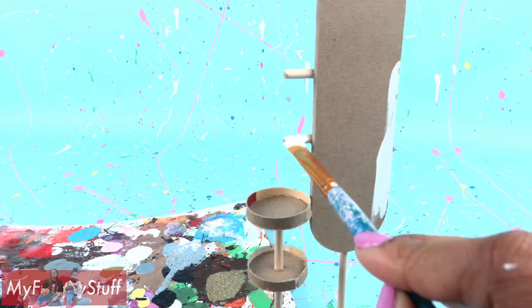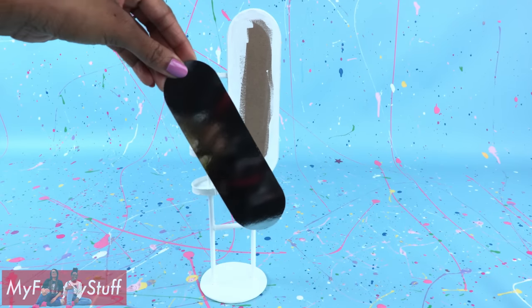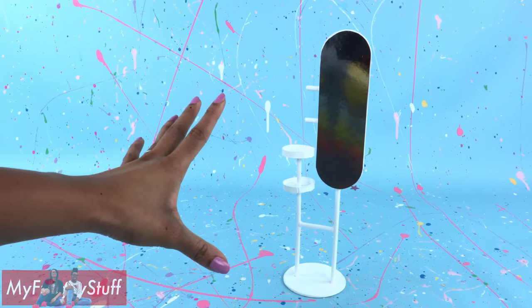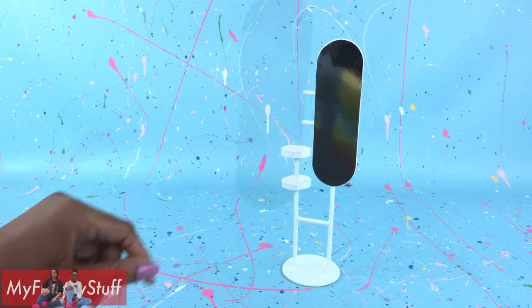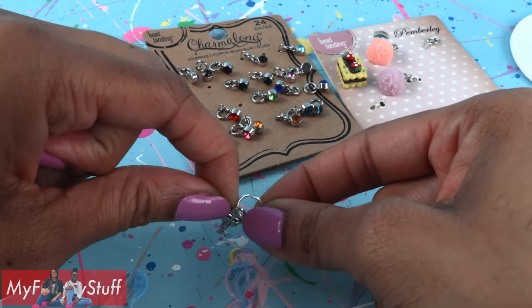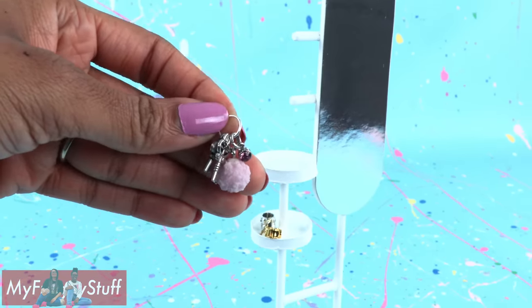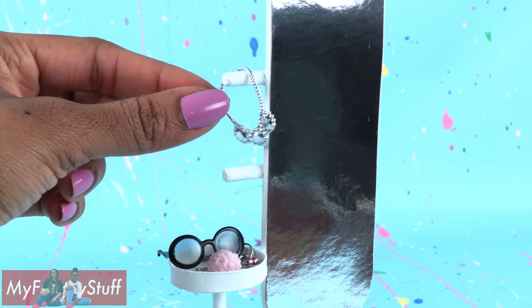Paint it — I'm using white acrylic paint. Allow it to dry. Glue on the foil paper to make a valet similar to the one from IKEA, but I think I switched the mirror and the trays. Oops! This will help our dolls plan their outfit for the next day. Place jewelry in the trays. Use charms and jump rings to make a set of keys to go in the tray. Hang a necklace on the side hook.